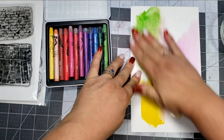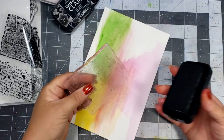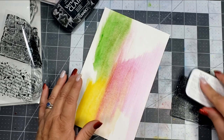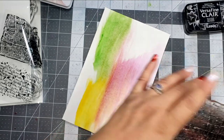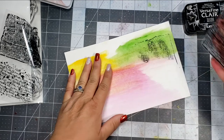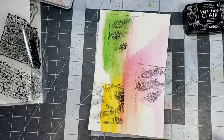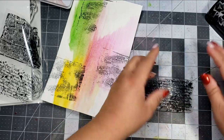As you can see, the color moves super easy. Once I have that done and the panel is dry, I'm going to take both stamps from the Scripted Streets stamp set — one is kind of like a map, and the other is the scripty font with the ink splotches, which is one of my favorite stamps. I'm just going to ink that up in some VersaFine Clair Nocturne and go around this panel until I get the look that I want.